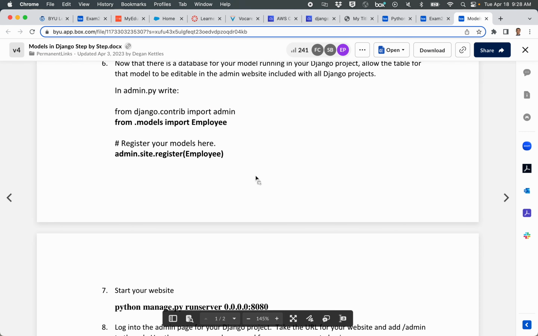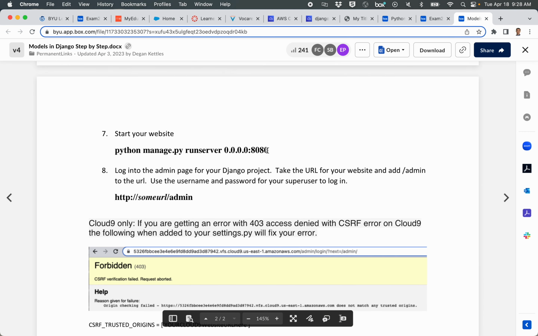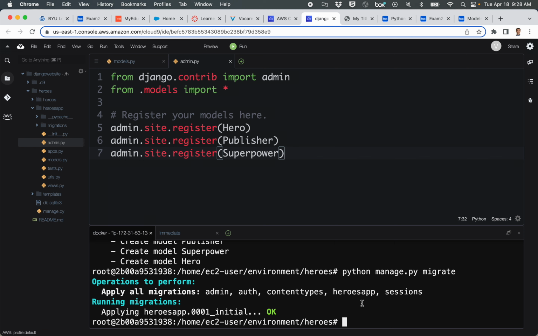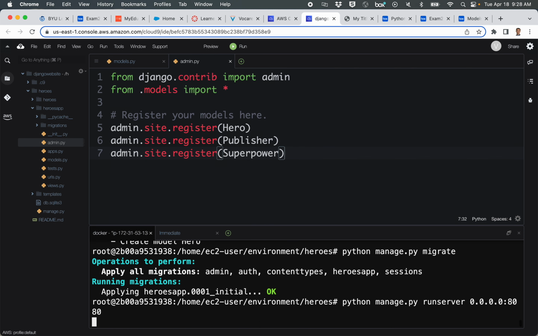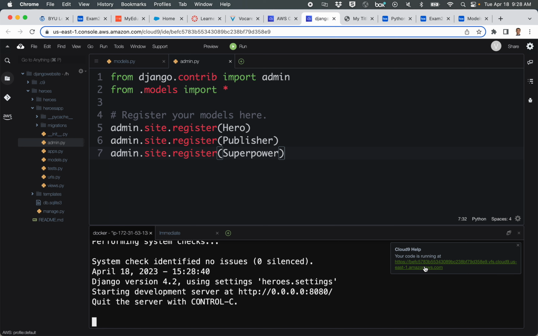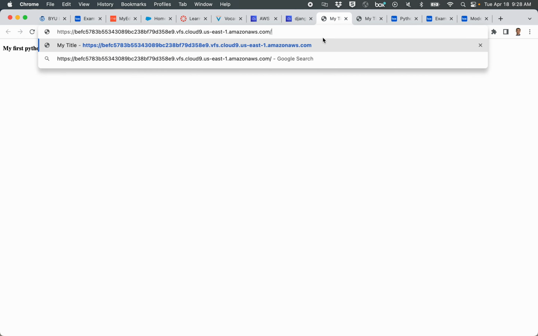And what else does it say? It says start your website. All right. Now, only because we're working in Cloud 9, we're going to have a little permissions error that we need to get around once again. I'll show you what I mean. So I click on this URL, and whatever your URL is, Django comes with a built-in admin site. So we go /admin.